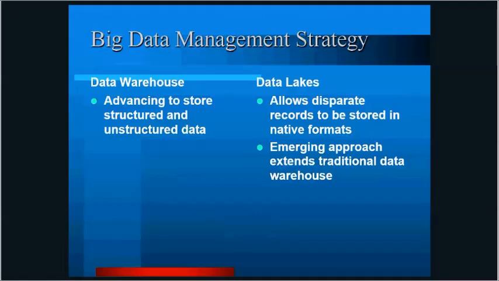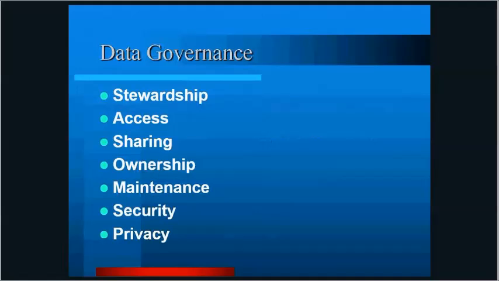And then, of course, you've got to have some strategy to govern this data. You have to pay a lot of attention to it because of the vulnerabilities. So you need a plan and a strategy for being a good steward of the data: your policies for access to and use of the data, sharing it, maintaining the data, and also managing the security and the privacy of that data. These are very big issues that add to the cost and complexity of any open government, open data type of strategy.